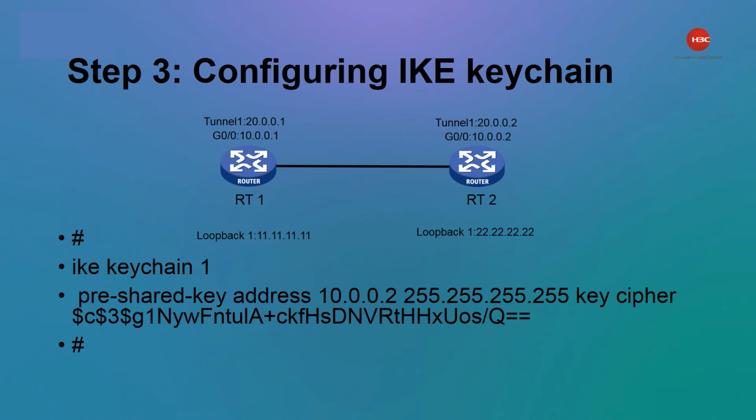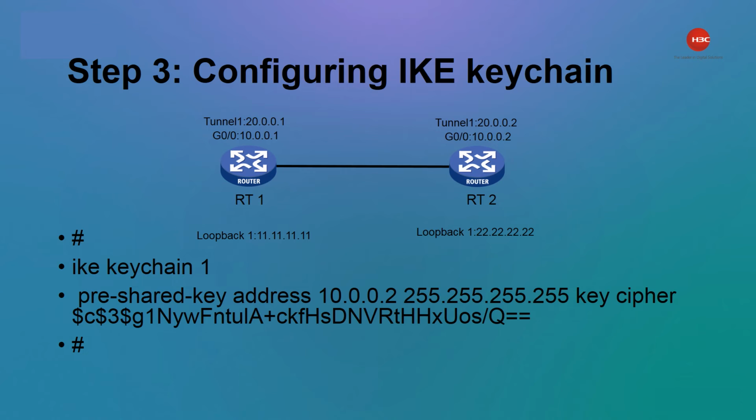Step 3. Configuring IKE keychain. When IKE uses a pre-shared key for identity authentication, both ends need to create and specify an IKE keychain. The IKE keychain is used to configure the key information of both points in the negotiation. Create IKE keychain 1 here, including the pre-shared key and the scope of use of the IKE keychain. The pre-shared key configured by both ends in IKE negotiation must be the same. Otherwise, identity authentication will fail. If you need to modify the shared key, it's recommended to undo the original configuration first, and then configure the key instead of overwriting it directly.